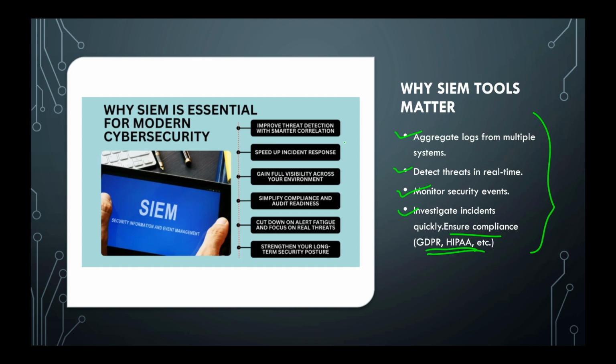And here you can see more points. So why SIEM is essential for modern cybersecurity. It improves threat detection and smart correlation, speeds up incident response, gains full visibility across your environment, simplifies compliance and audit readiness, cuts down on alert fatigue so you can focus on real threats, and strengthens your long-term security posture.